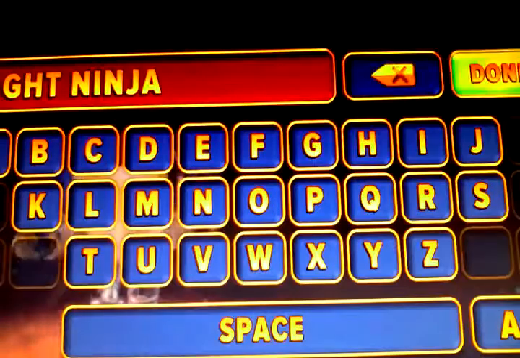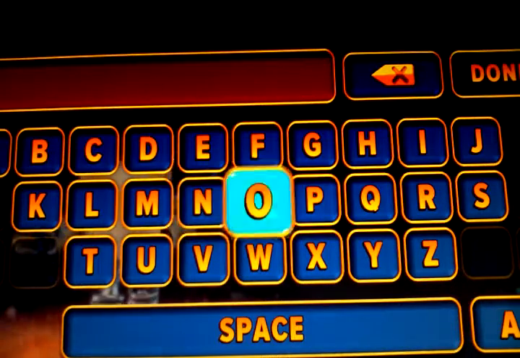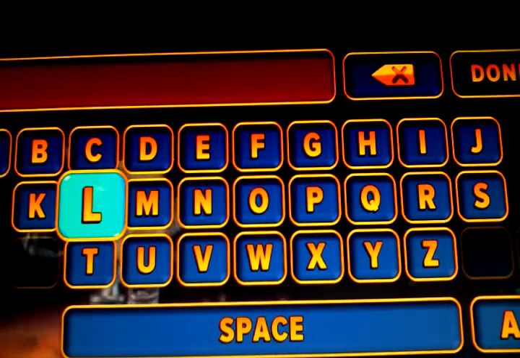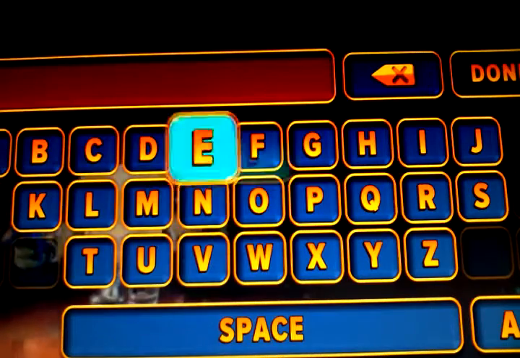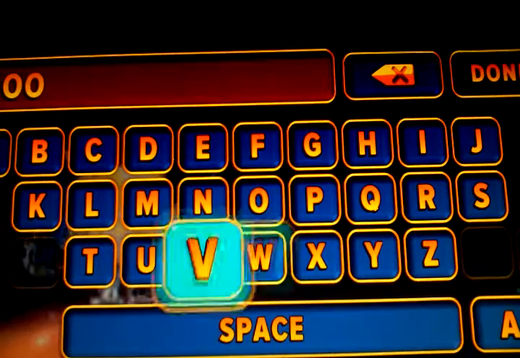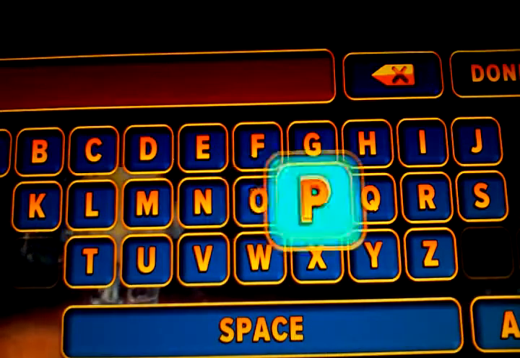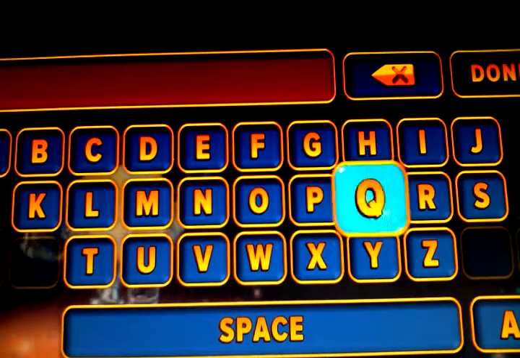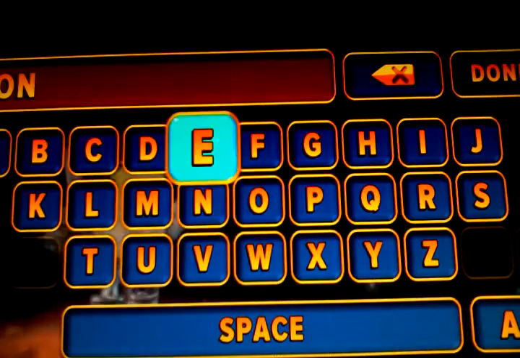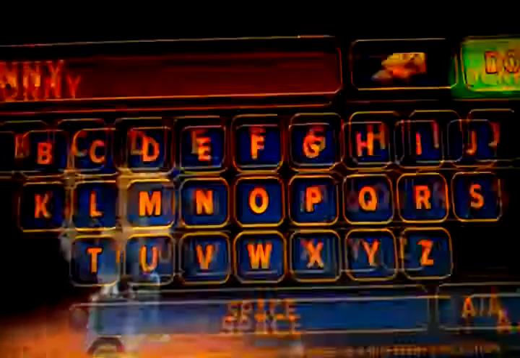Personality name. What shall we call this guy? I'm gonna call him Mini. No, Sunny. Let's call him Sunny. Where is the S? Sun. Sunny. New code name received.